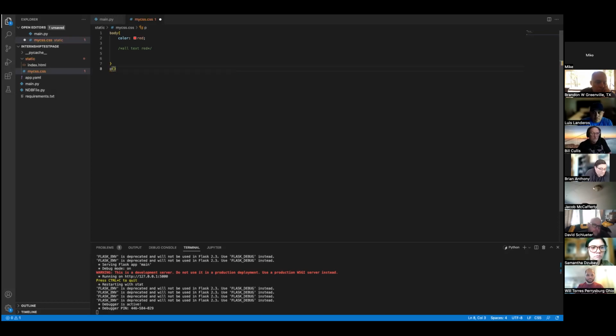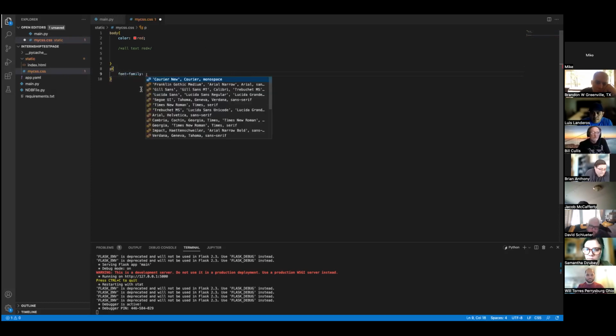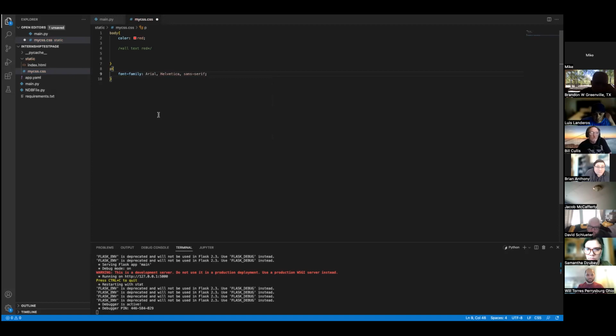and hit enter and type font family. And once you start to type font, it'll pop up for you. So then just select font family, and that's why we use code editors. And then just type Arial, or you can select that Arial that's right there. Yeah, there you go.